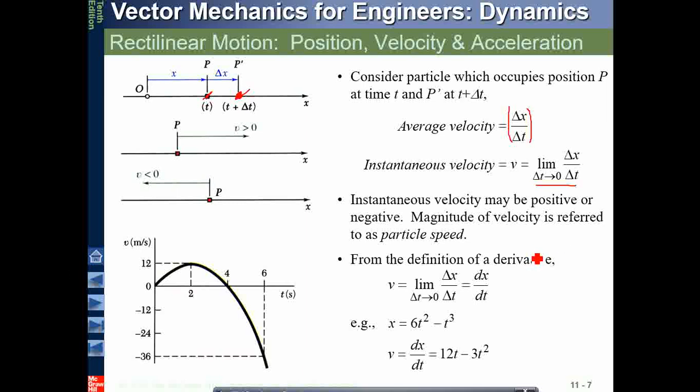As I said, when we apply a limit to this, we can obtain this as a derivative, dx by dt, which is the slope at each and every point of the path of this body. Okay, this is the position derivative. So if we have the equation of this path, the velocity can be obtained just by differentiating this equation. So this is the velocity in terms of time.